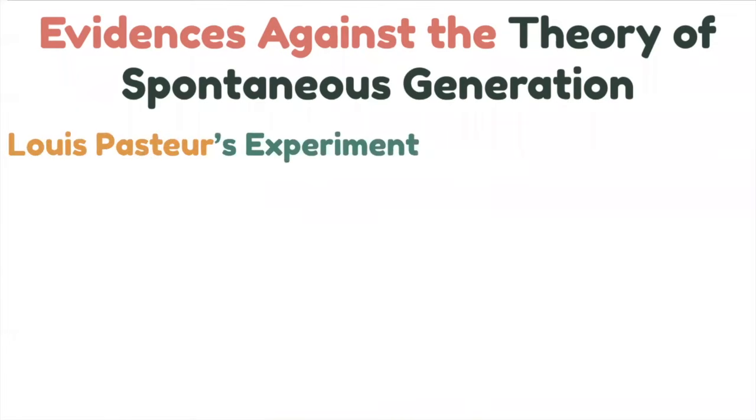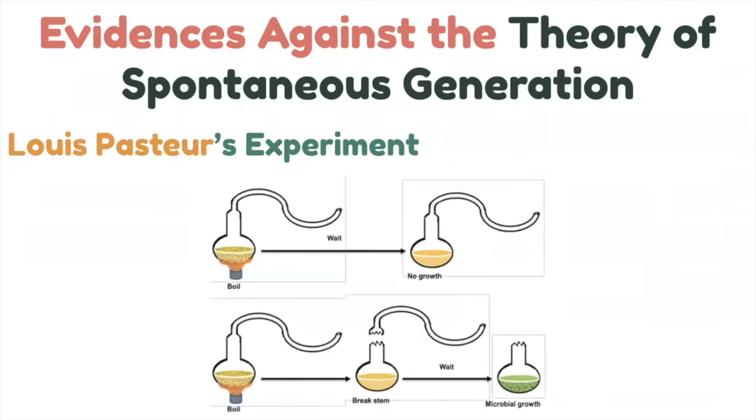The third one is by Louis Pasteur. Pasteur designed an experiment with a flask with an S-shaped curved tube, just like this. He took hay infusion in the flask and boiled it for several minutes. After cooling, the steam condensed in the lower part of the tube and acted as a barrier to stop the entry of microorganisms. So no life appeared in the flask for several months. Analysis of the condensed water indicated the appearance of microorganisms in the neck of the tube. So breaking the S in the lower part allowed the growth of microorganisms in the flask.